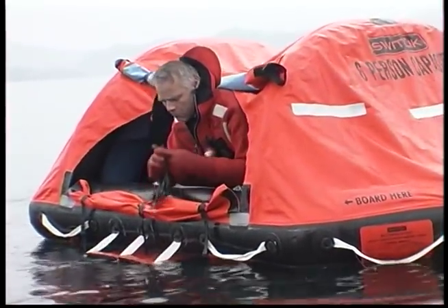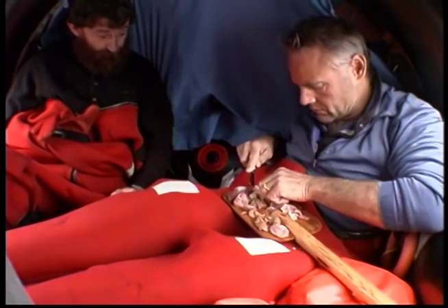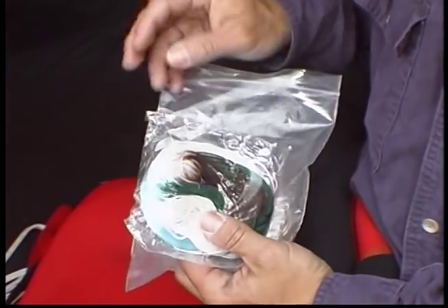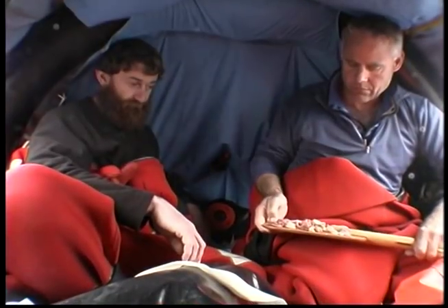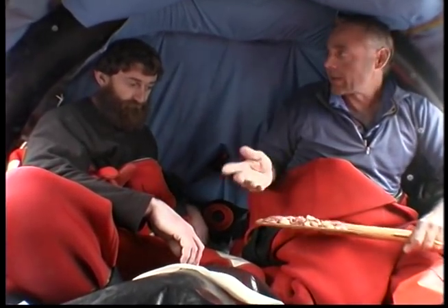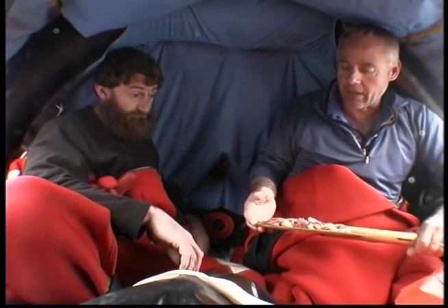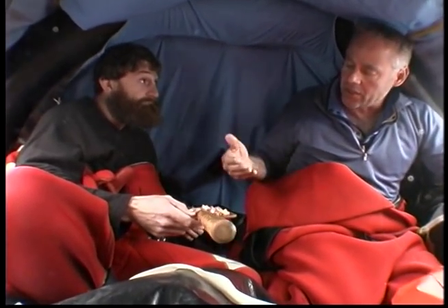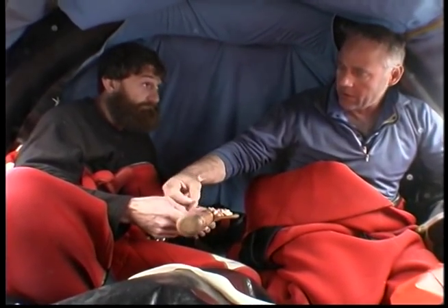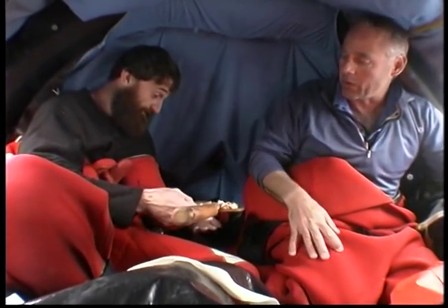Other food may be found around you. Birds may roost on your life raft canopy, and fish may gather under the life raft. Use the fishing kit found in SOLAS A packs — be aware of the sharp hooks. Determine a fair way to distribute food. One technique is the captain's blind method: one person picks up a piece, another person — facing away — calls out whose share it is, ensuring an even and luck-based distribution.